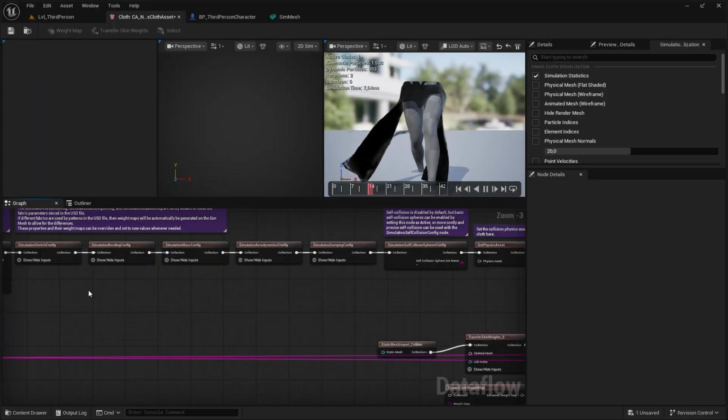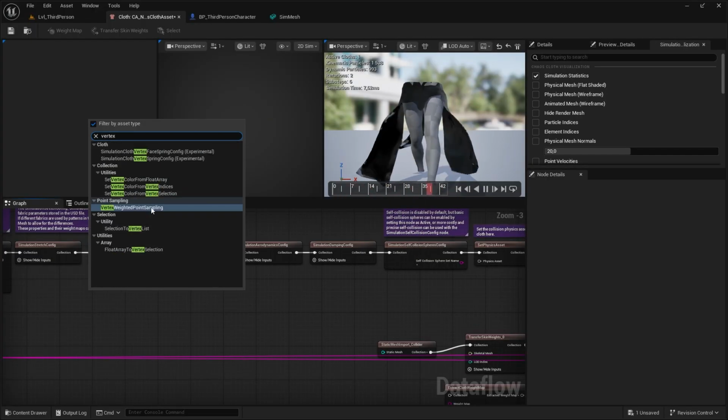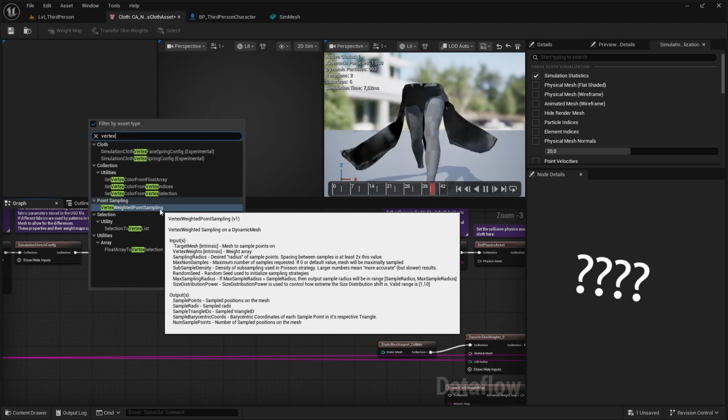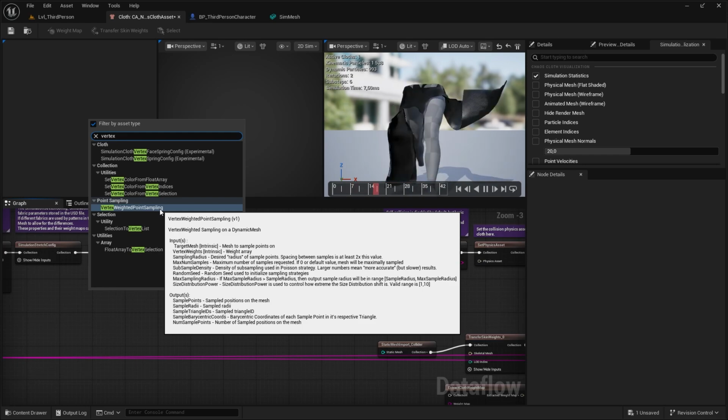And after looking through the nodes in the new cloth asset creator, I believe it can be done somehow through that, but with my current knowledge, I am unable to make it work. If anyone is aware of such things, please let me know in the comment section. I would highly appreciate it.